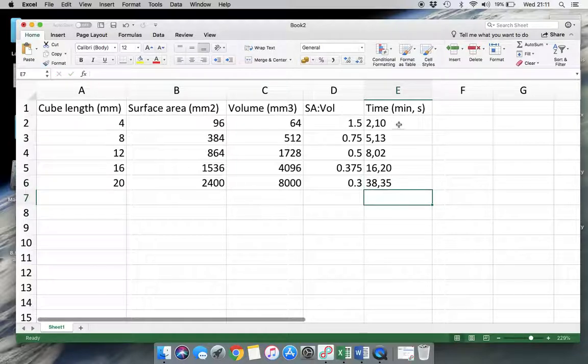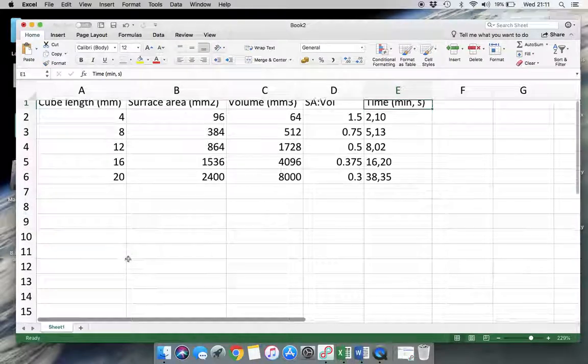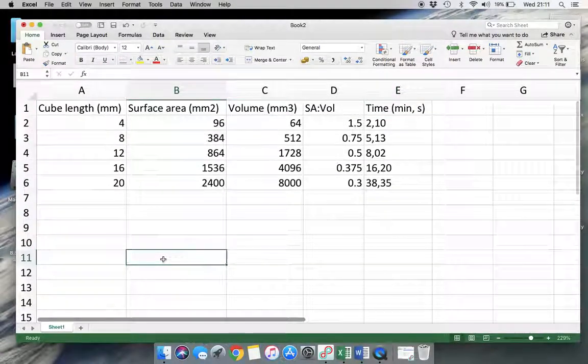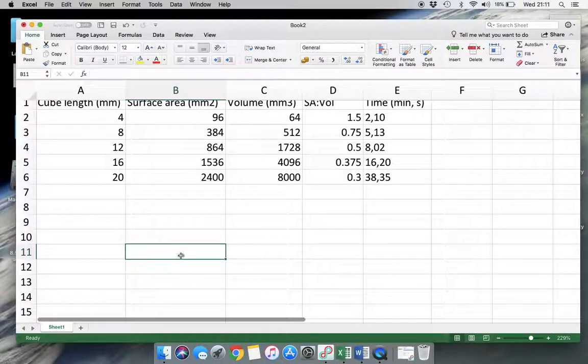Okay. Now the problem with what we have here is that we have 2 units. We have minutes and seconds, and it's really hard to plot that data in a graph. So we're going to have to try to convert it into just the 1 unit. I'm going to do it here below, like a little side thing that will just do it quickly for me, rather than using a calculator or doing it by hand and making mistakes.